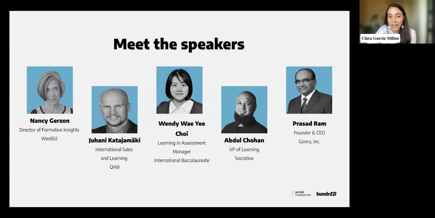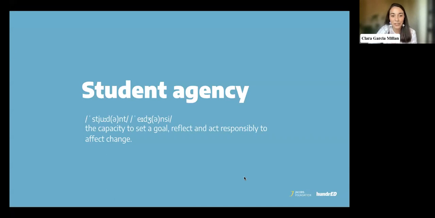So if you want, you can already turn on your cameras, the 5 participants of this panel. Welcome everyone, and thank you for your participation today. Something that I find fascinating of this panel is that they all come from different countries, different backgrounds, but they have one thing in common, and it's that they are all experts in implementing formative assessment in different forms and practices. So it's very exciting to hear from them. We'll start with the first topic, student agency, and I will direct some questions to you directly, but please feel free to jump in and interact with each other.